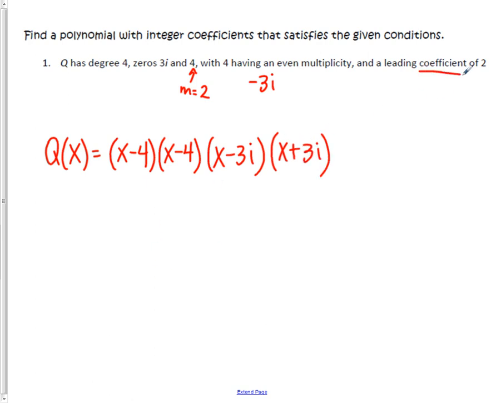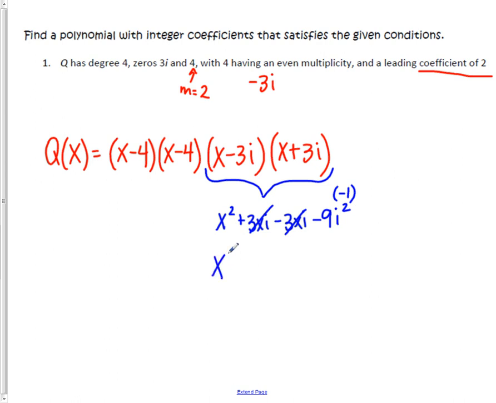We'll deal with this last part at the end, but for right now, let's go ahead and start multiplying. And it's in your best interest to multiply those two parts that actually have the i's right now, because once you do, it's actually going to look better. So if we FOIL this out, we get x squared plus 3xi minus 3xi and then minus 9i squared. These cancel, and minus 9i squared, well, since i squared is negative 1, negative 9 times negative 1 is actually a plus 9. So we get x squared plus 9.